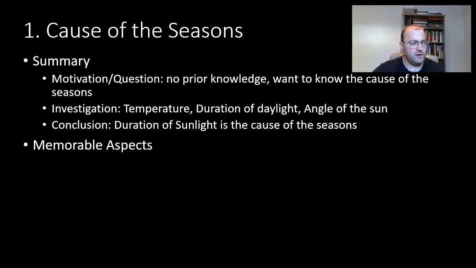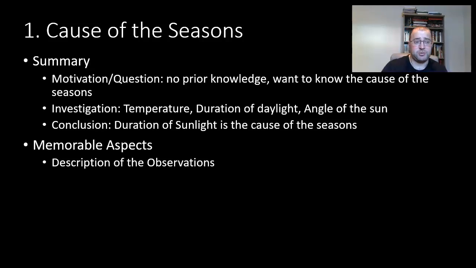What I found memorable about this one is I liked the description of the observations. I thought that these were very relatable. It was something that students could not only imagine doing themselves, but something they could actually go do. You could actually go find temperature data, duration of daylight data, and possibly angle of the sun data. That's probably a little bit harder to find, but I'm sure it's out there somewhere. So it's all something you could do. Plus, the description of the way the angle of the sun was measured using shadows was very interesting. A lot of people wouldn't think of it. I think it's a very good presentation of it.